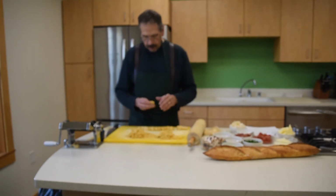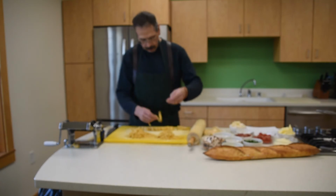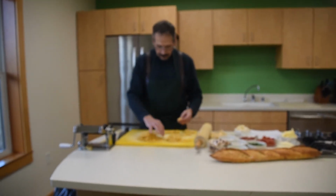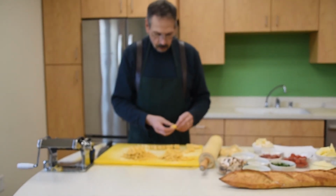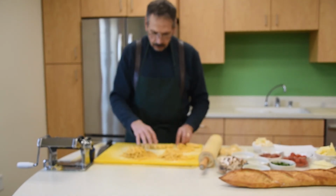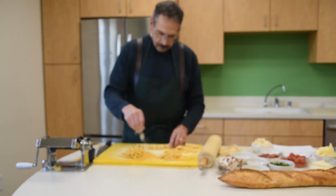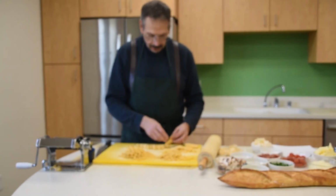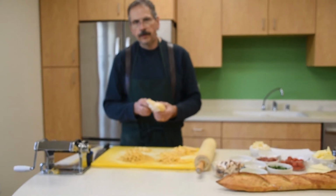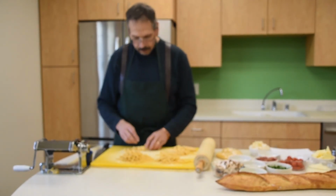So rather than trying to keep a straight line as you're cutting a big layer, if you simply roll it up a little bit, you get nice, even, uniform cuts as you go. Then just stack it into the meal sizes that you want, or how many people you're going to serve. You can store this in a Ziploc bag as long as it's floured. But remember, this will draw moisture in the refrigerator, so you really want to use it when you make it. If you wrap it up nice and tight, you can keep your dough for a couple of days in the refrigerator. So if you're going to make extra, keep it in the dough form until you're done.